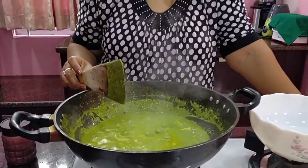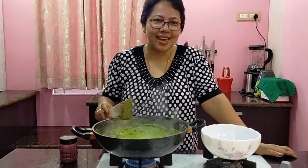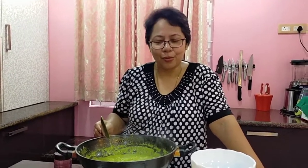So in a way, this is your creamy, melting in the mouth sort of palak paneer or creamy spinach paneer. Speciality of every Indian house, I guess, but this is the way I cook it. I just wanted to share it with you all. Let me first dish it out and I hope you enjoy this recipe.